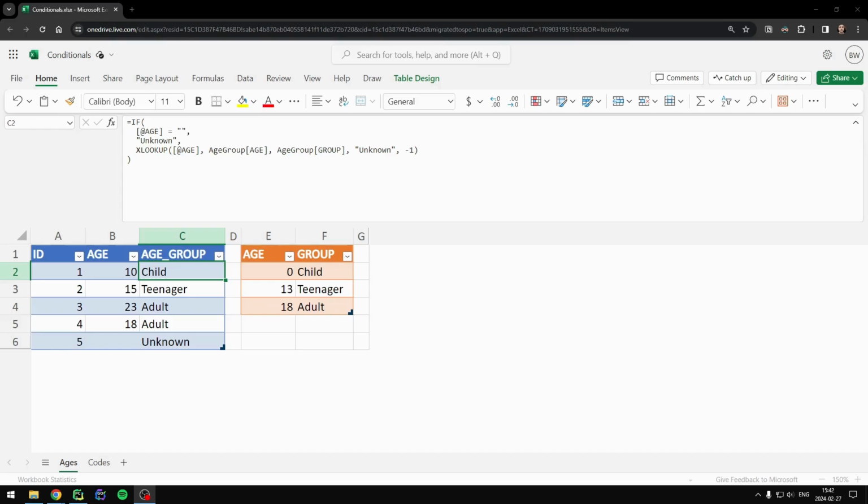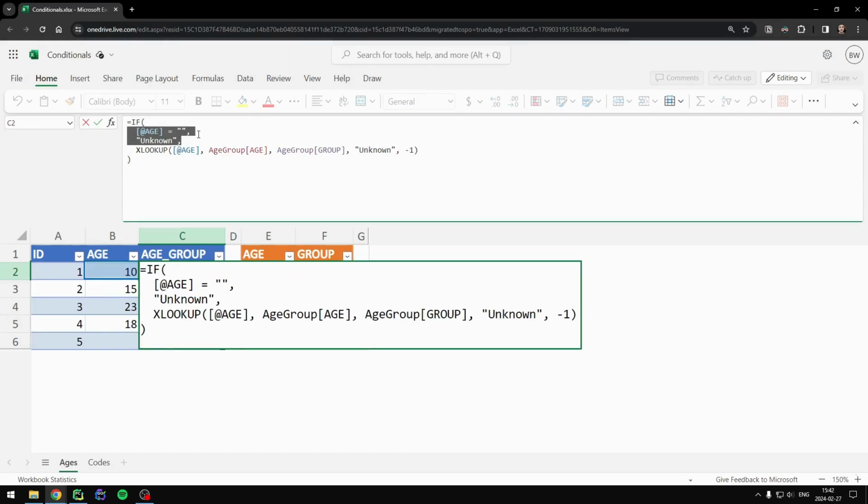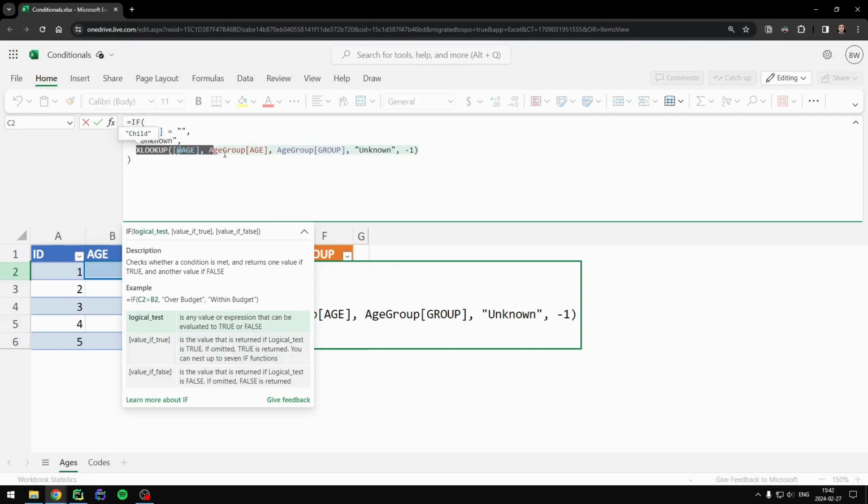This bit isn't about writing SQL. This is more about how you might organize your data, and it applies to both Excel and SQL. But what we've just been going through, it actually makes a bit more sense to keep in a lookup table. So if we were in Excel, we might set up a lookup table that looks like this. From 0 onwards, they're a child up until 13, and 13 onwards, they're a teenager up until 18. 18 onwards, they're an adult. And then the if function that we need to use for the age group becomes a lot simpler. We don't need any nested ifs. We just do the check to deal with the missing data, and then we just do a lookup.